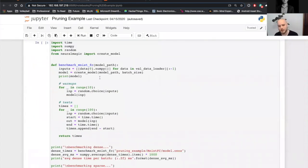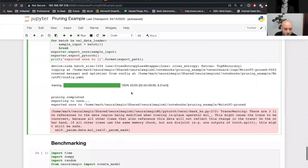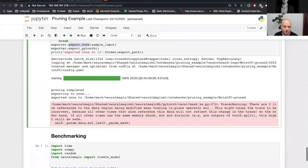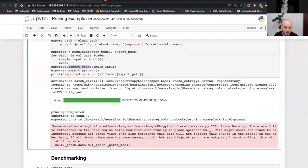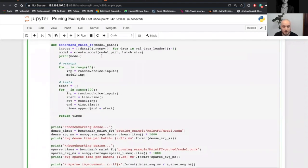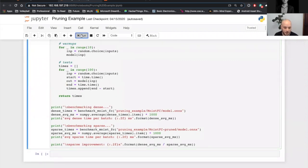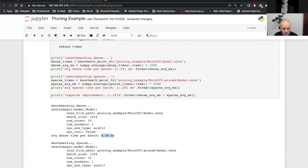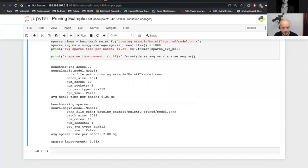Now that we've used our tooling, what we're actually going to do is just export that to ONNX real fast. For the Neural Magic engine, we use the ONNX format to be able to run these. So we're just going to benchmark and see what we get. First, we're going to benchmark the dense model, so the model before pruning, and then we'll benchmark the sparse one. So we're going to run the dense, and we get to about 6.26 milliseconds, and you'll see for the sparse, we got to 2.8 milliseconds. So over a 2x speed up on top of that.